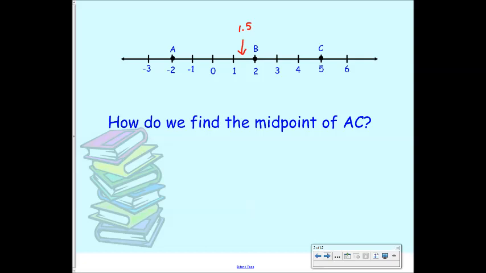Why divided by 2? You're right, and that's the gut instinct, I got to divide something by 2, but why? It's half of the whole, but before you do that, you have to figure out, well, what's the whole? How am I going to do that? Count how many spaces are between A and C. Okay, so how many spaces are there? 7. If I do 7 divided by 2, what does that give me? 3.5. Is that the midpoint?